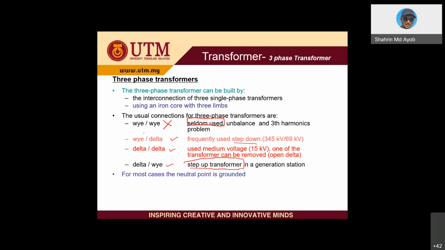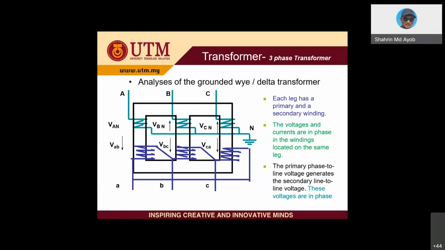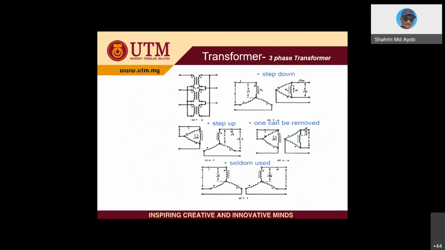But compared to these three-phase transformers, the delta delta connection or delta delta transformer has some advantage. Okay, because as you can see here, it can actually remove one phase from the operations. Okay, so this is actually the connections of, for example, this one is Y to delta connection. Okay, so this is Y and this is delta connections. And this is the configurations. Step down. Okay, step down. This is Y to delta, and then this is delta to Y, and this is delta to delta.